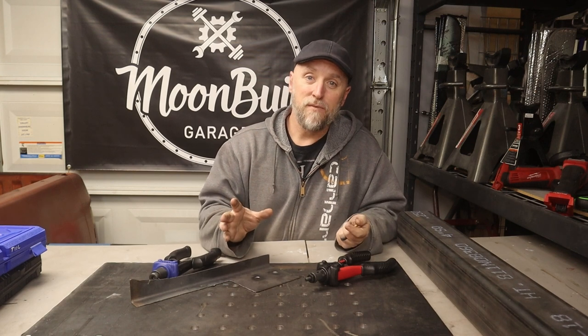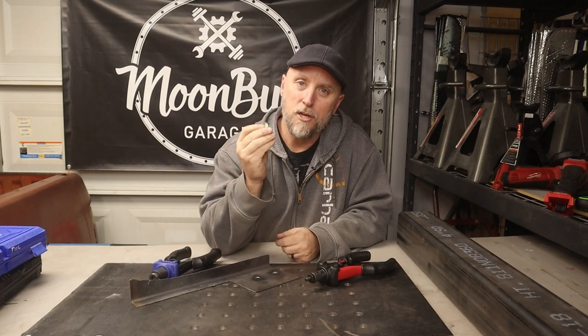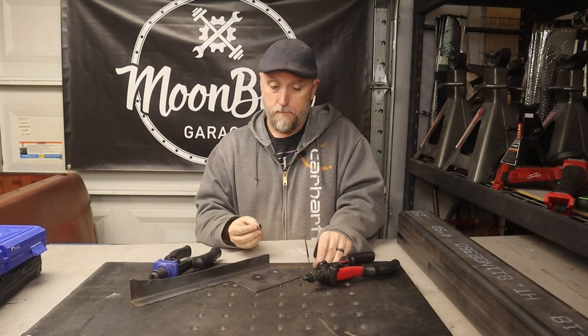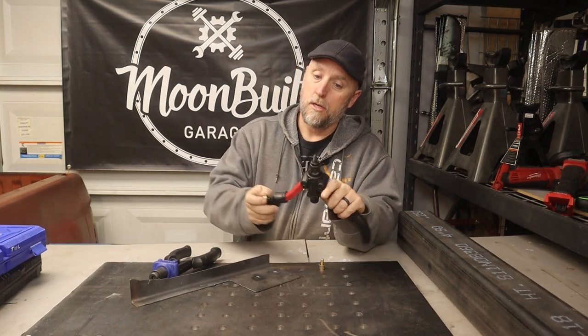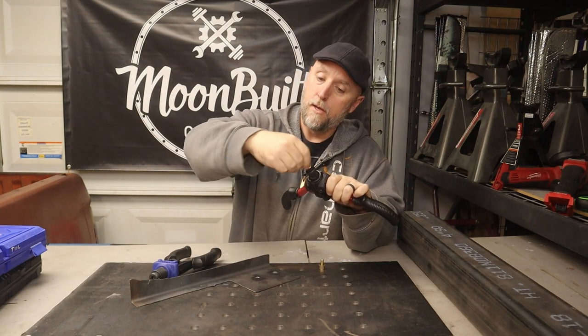On Tuesday, I bring to you guys a tool that I've been using on projects in and around the garage. So like in the intro, I'm sure you guys know about riv nuts or threaded inserts. And this is the tool you use to use them. This one happens to be a Doyle.